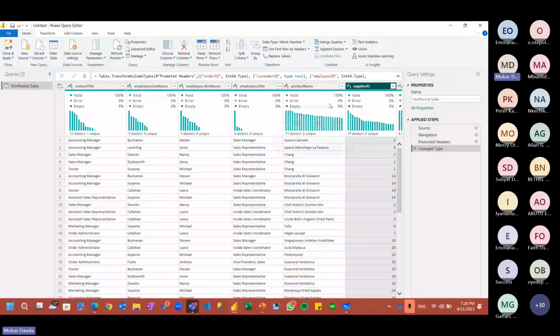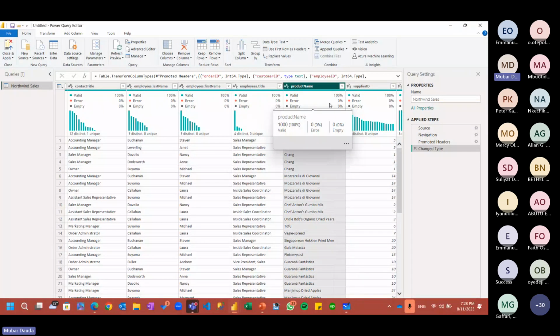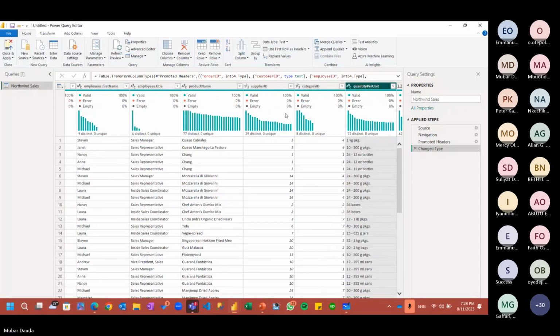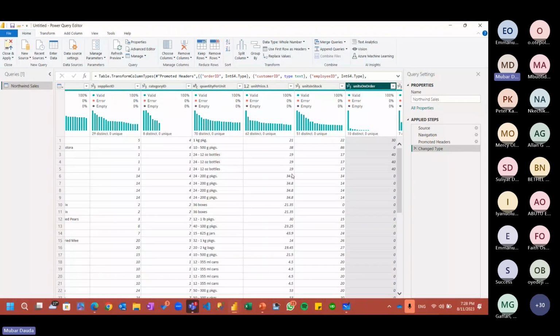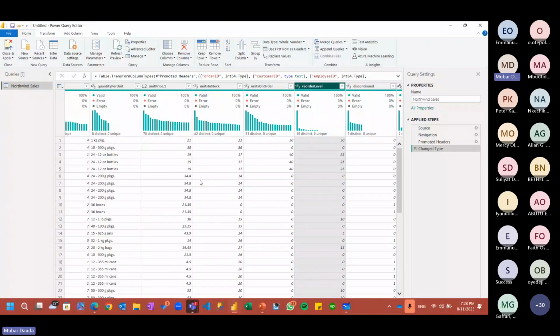Are we following? All this numerical information, these IDs, will be in the fact table. All this descriptive information will be in what? In the dimension table. Thank you. So all this text will be in dimension.